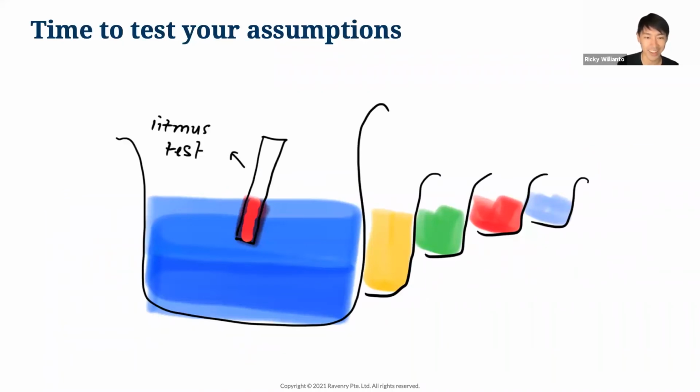This is a really bad drawing from me, but this is meant to be a beaker glass with a litmus test, and you have a lot of experiments, but I don't think it's coming through. But the idea is that you want to have a bunch of experiments that you run very, very quickly. You don't want to run an experiment that's too long because it's very expensive and time consuming and it's going to drain you as a freelancer. What you want to do is line up as many things to test as possible to figure out what is the right approach to get customers for your business.